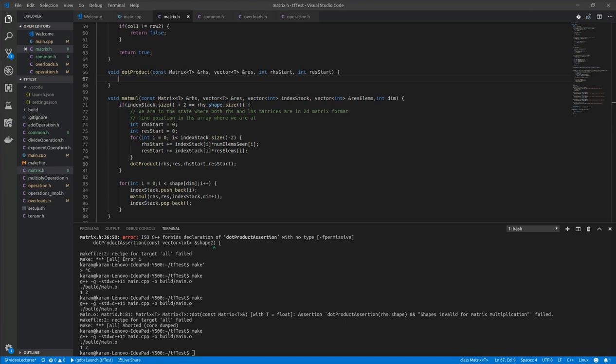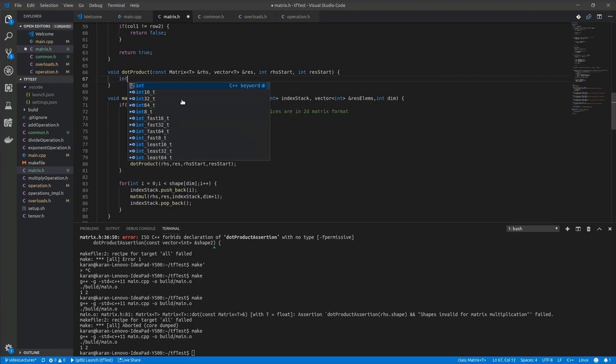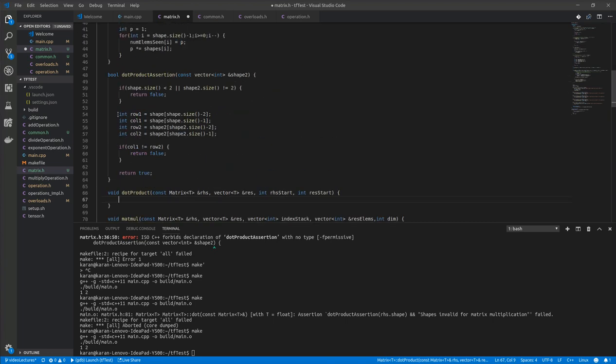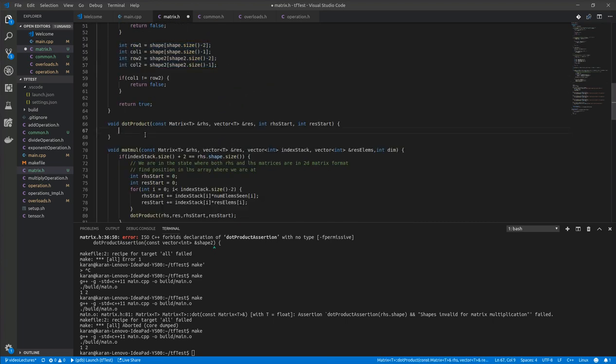So let's do the same thing here, where we go in row 1 equal to the shape. Let's just copy this. I want to do this same thing again.